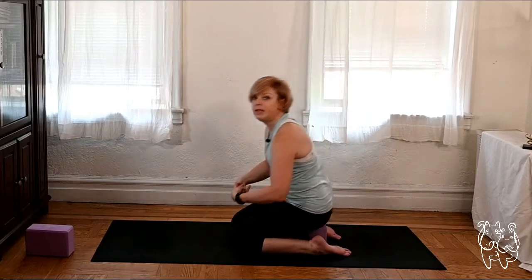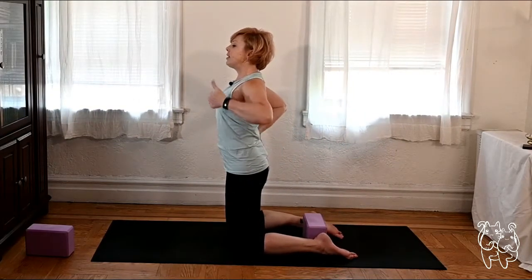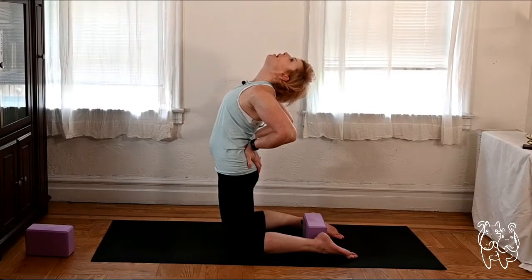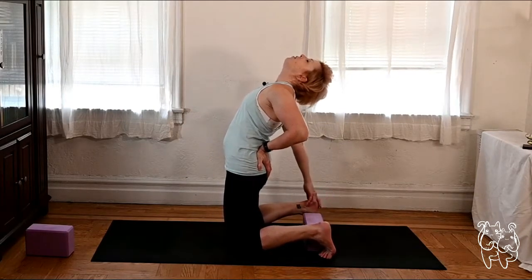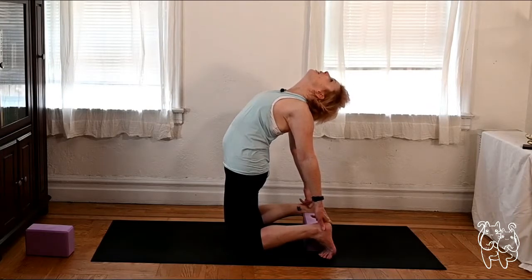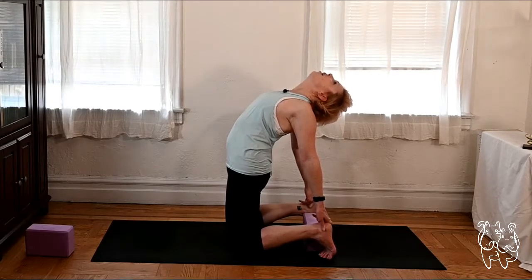Come to stand up on the knees again, tucking or untucking the toes, hands to the lower back. Chest up, tailbone down, hips forward, head up and back. Once again, either holding it right here, breathing, or you can take the right hand to the right ankle, left hand to the left. Keep the hips pressing forward. Keep the chest lifting up. Nice deep breath, nice deep back bend. So just hang in there. Keep the breath moving one more time.